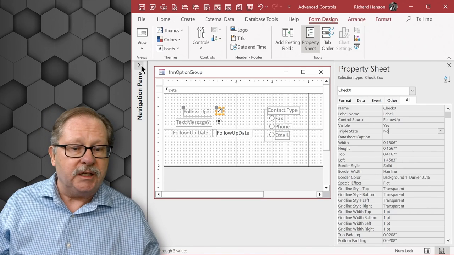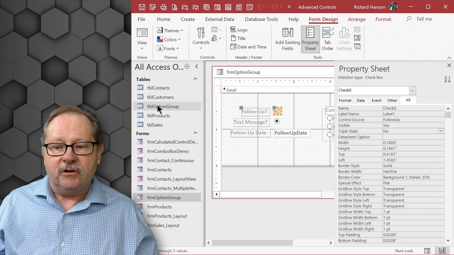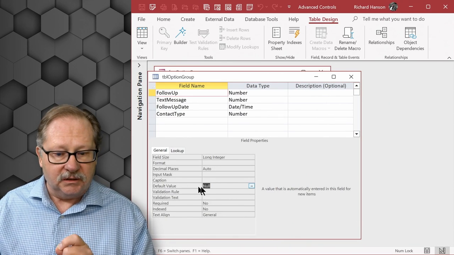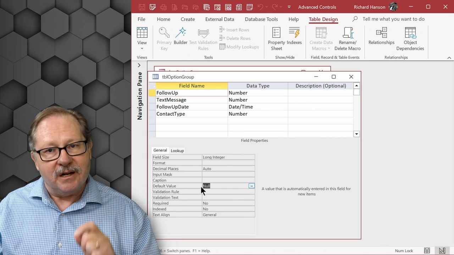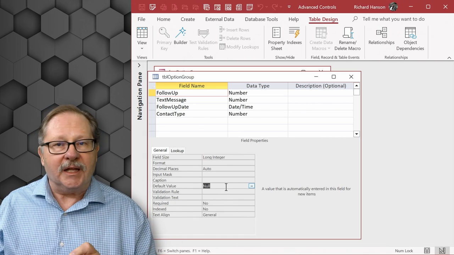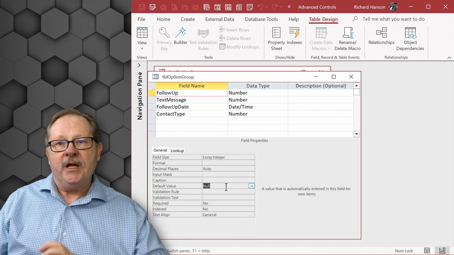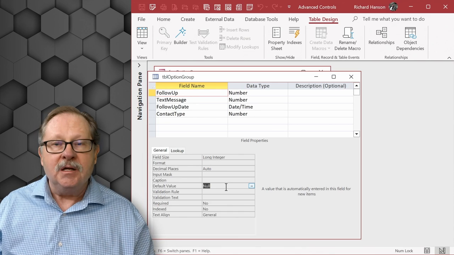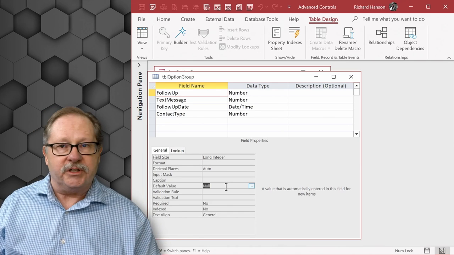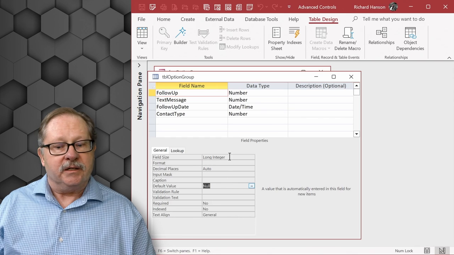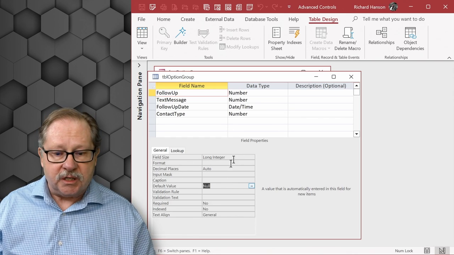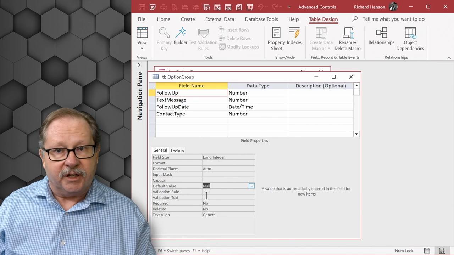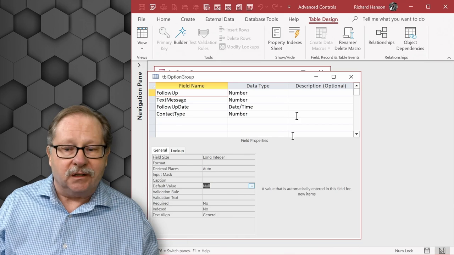If I look in the table that's underneath this, they're listed as number fields here. You see that I've set the default to null because that third option is the null value. The null value allows you to know whether or not the user has actually given you input for that checkbox or that option button, by checking for the null instead of the -1 for yes and the 0 for no. You set it to any type of integer, long or short, and it'll collect that -1 and 0, and it'll leave it at null if the default value is null. In fact, the user can set it back to null if they want to.